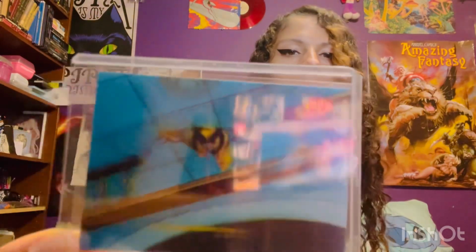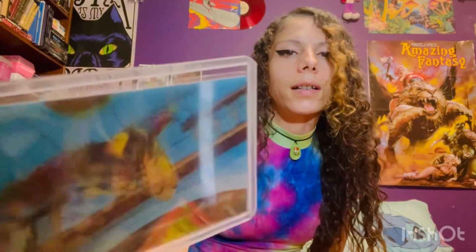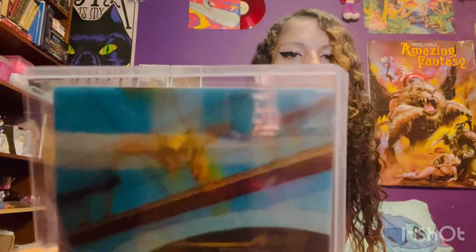Those look cool. And next, I showed you guys this series of the animated Marvel characters last time. This is the Wolverine number 18. I think there's like 30 cards in this set. But I got another one of those. Hopefully I get the whole set eventually. I think the whole set's worth like 60 to 80 bucks. So I don't know if I'm gonna be getting that one anytime soon.